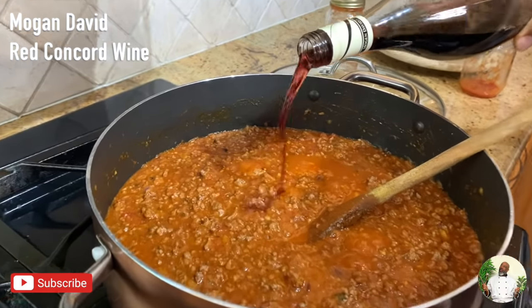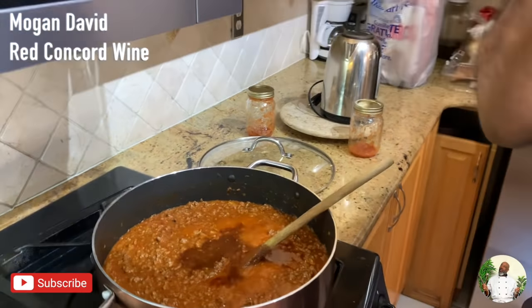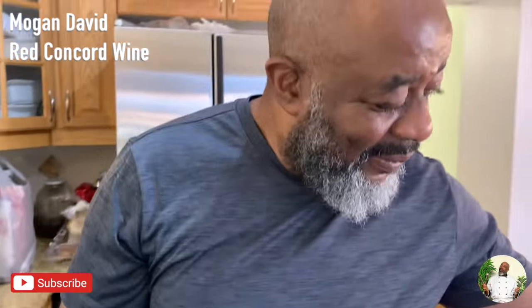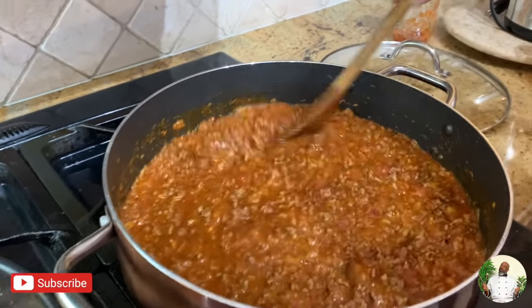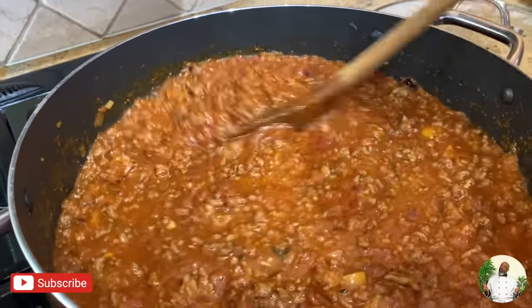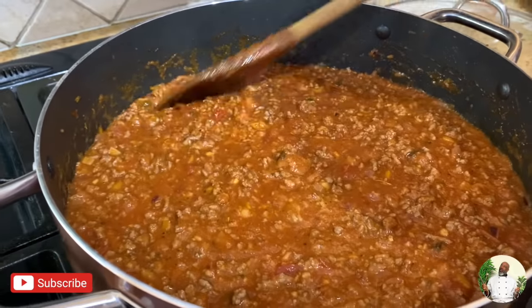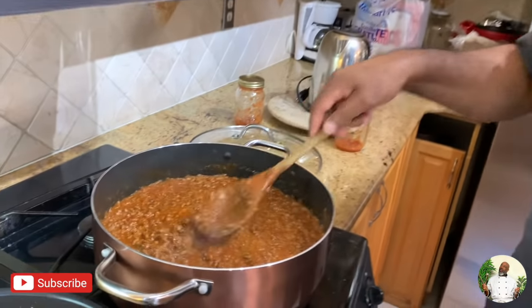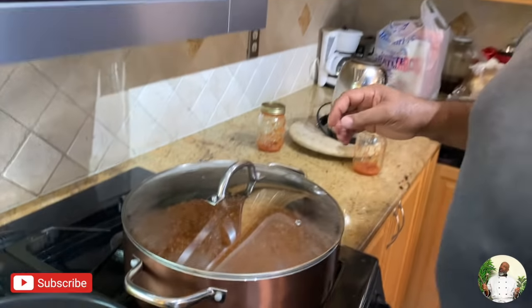A little bit of red wine added. You can use your own choice of red wine. Ours is a little sweet, and not everybody's into the sweet, but we're using Mogen David, as Deddy always does, as Jamaicans always do. You can use whatever type of red you want. Let this simmer for a little, then I turn it off. A little is about 5 minutes. So we're going to simmer for about 5 minutes, and we'll be right back.